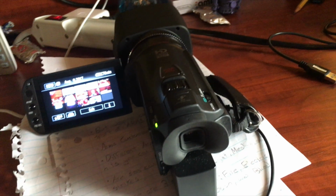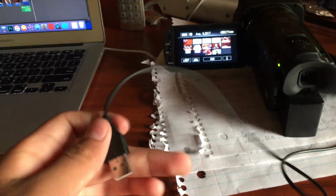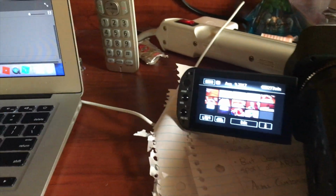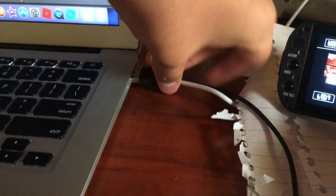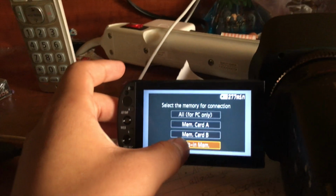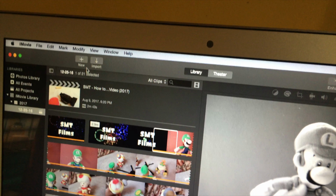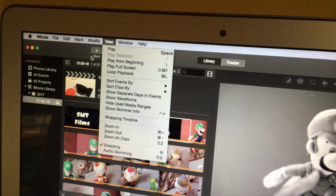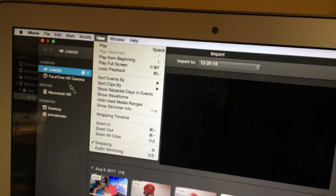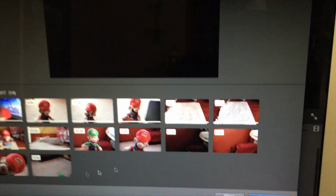Okay, so we're back on the phone. Now, your camera usually would come with some kind of USB plug that allows you to port over the videos that you took with your camera. So let's just plug this in. We're going to port over the videos we took for this tutorial. Just hit built-in memory, because that's what I use. Now let's head over to import. And there we go. And your video should port over right away.